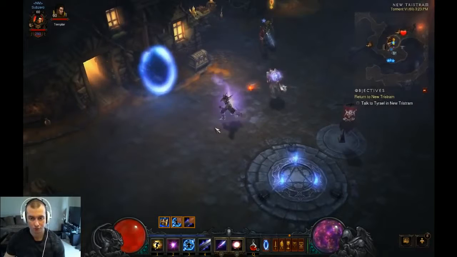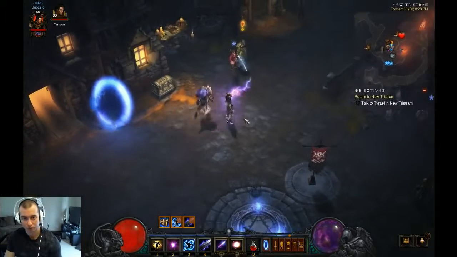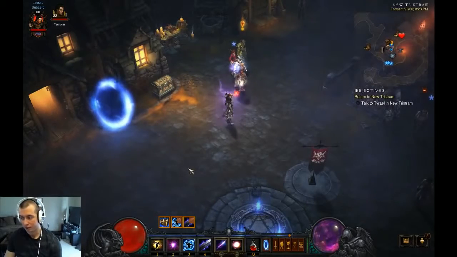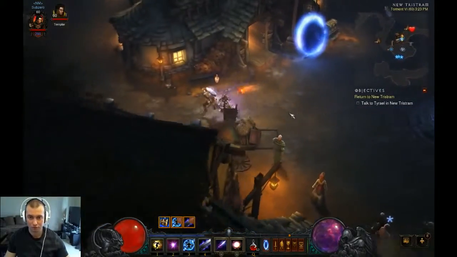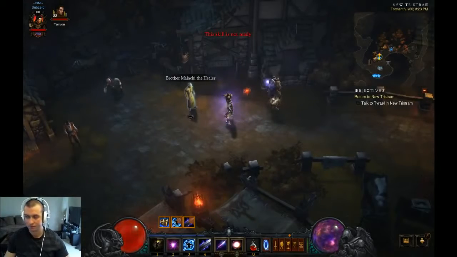It's still not as good as organized group play because of the group buff. But it's a relatively safe way to play. And if you can't handle Torment 6 elites, all you have to do is get past him, just like that.